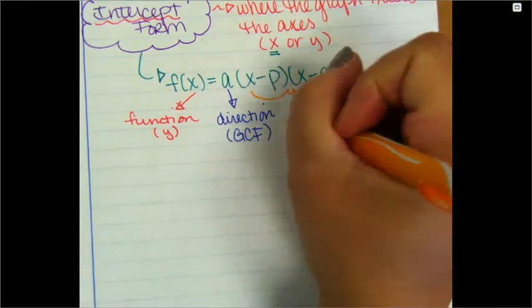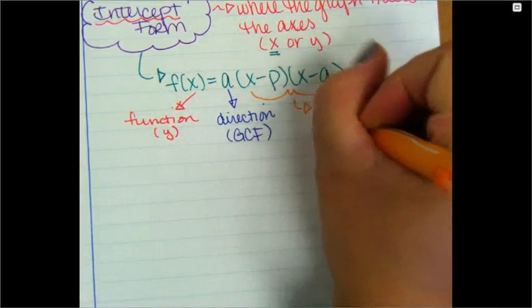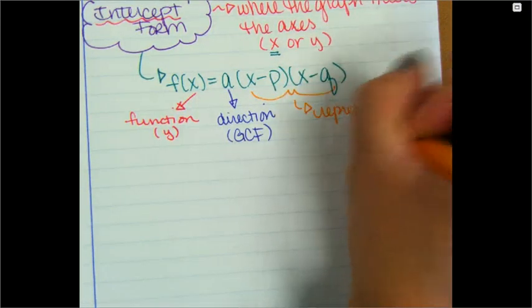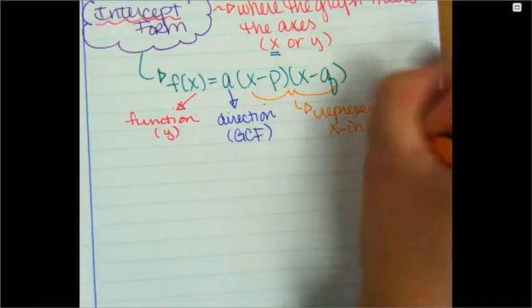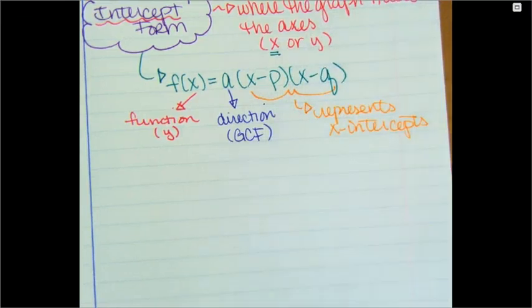This piece here represents your x-intercepts. I'm going to show you how to solve for them, but it does represent your x-intercepts, okay? But I'm going to show you how to solve for them instead of just memorizing, because memorizing doesn't help us. If we understand what it means to be an x-intercept, then we can find them no matter what.